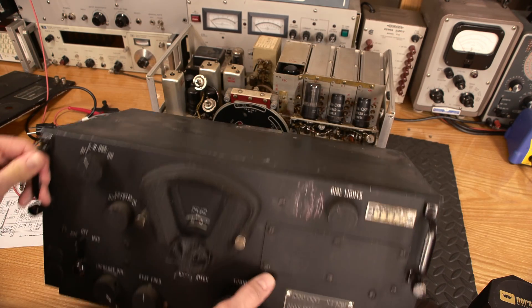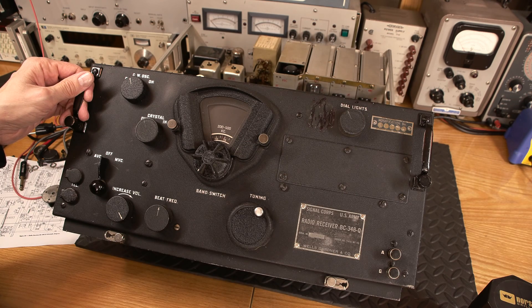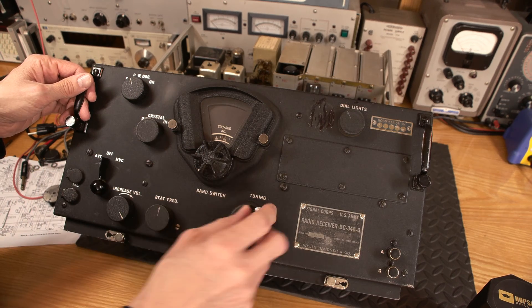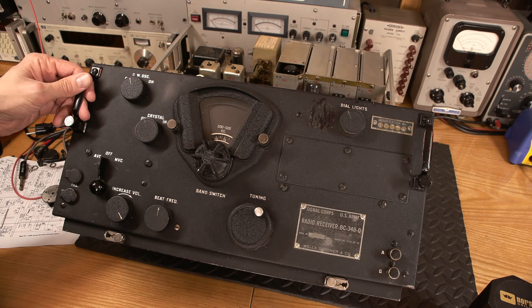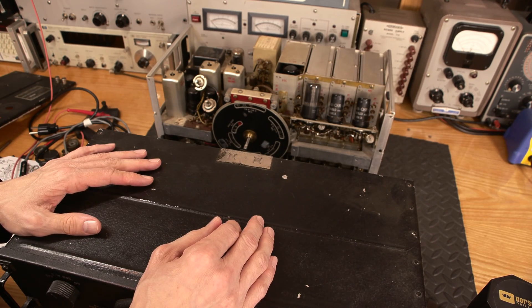The way the light's hitting it really amplifies the way it looks, but it's actually not bad at all. A nice clean example — all the lettering is clean, there's almost no chipping on the knobs, just one little tiny chip. It's got everything it needs and looks really, really nice. That should look nice in the lineup. This is probably the nicest example that I've seen of one of these things, because usually they're so modified.